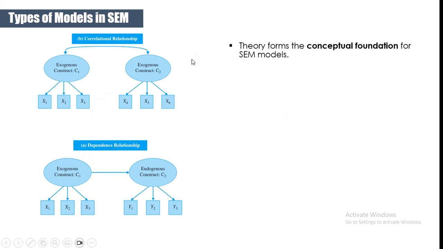For the models, theory actually forms the conceptual foundation for the SEM models, because whether the relationships will be correlational or dependence, it will be denoted in the theory. We know that CB-SEM is basically a confirmatory factor analysis part. So that's why the theory should be the foundation. And the SEM model tests the hypotheses that are derived from the theory. The theory supported hypotheses are tested in SEM.